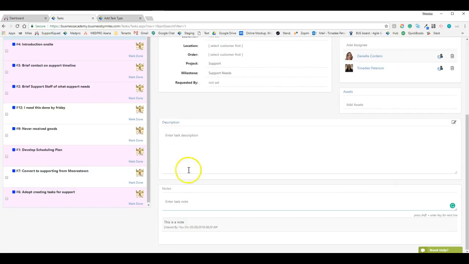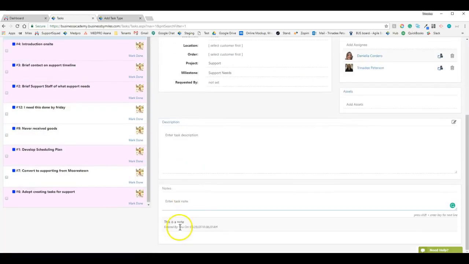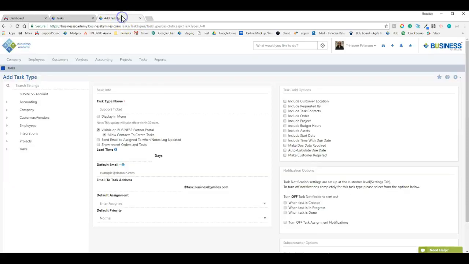So this is a really great tool that can be used for managers, for example. If you have a group of your employees working on something and you want to give them an update all at once and they're all assigned to the task, you can simply go in there, enter a quick note, and then they will be notified. And not only that, they're going to see who entered the note, the time, and the date as well, which is very useful information. So this is what this option does. It can be very useful.